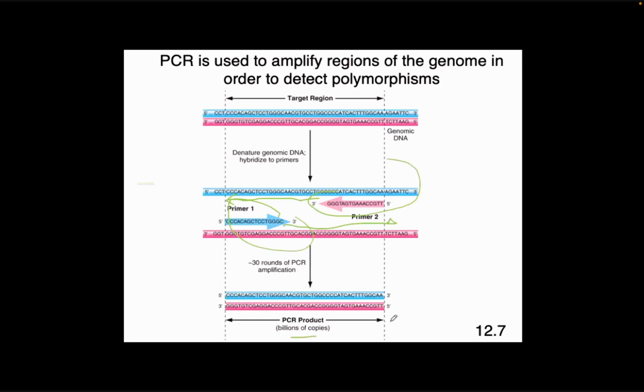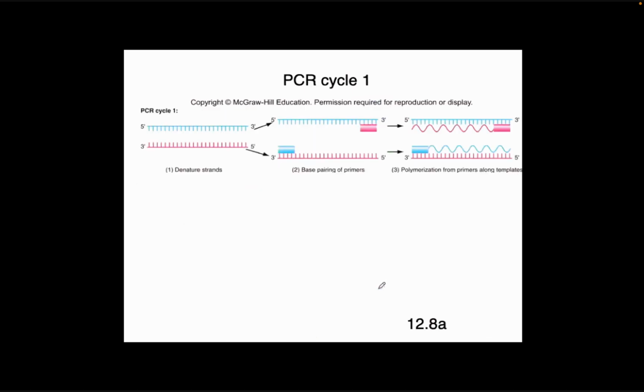This is a double-strand DNA. So how does that work? Here's our first template. Denatured, we have the primers in place. They anneal, or base pair, by lowering the temperature. And then our DNA polymerase extends the primer to make the template double-strand. So now we have two double-strands, two strands.